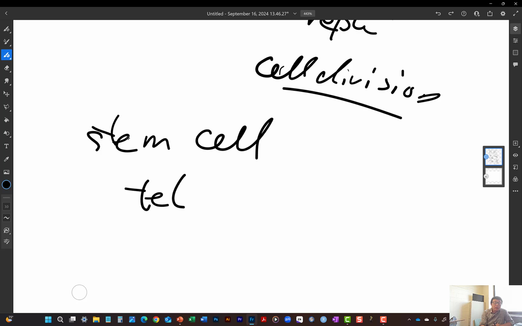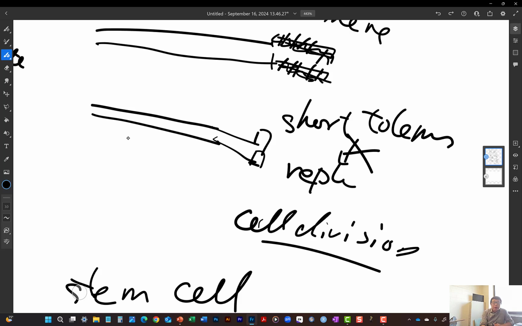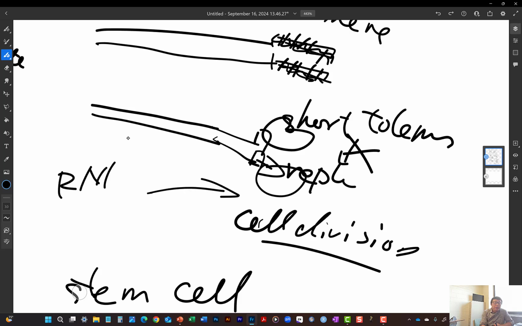There's another thing called telomerase. Telomerase is an enzyme that can bind to the telomere to extend it. The telomerase has an RNA molecule inside that serves as a template. So we use an RNA template to extend the DNA molecule. Since the telomere is a repeated sequence, the telomerase just adds the repeated sequence again. You use the same RNA template because it's all the same sequence.